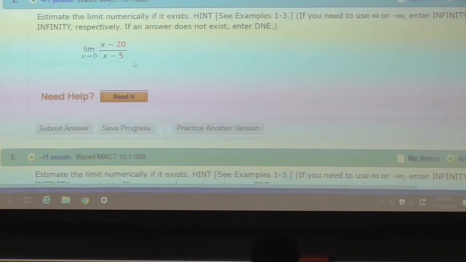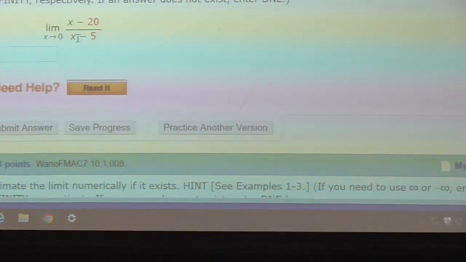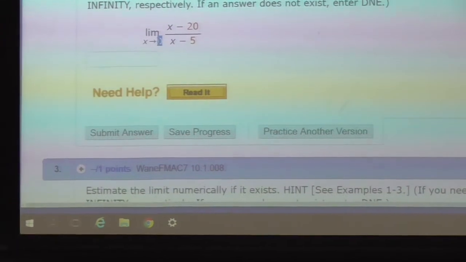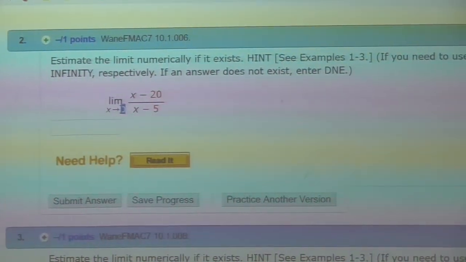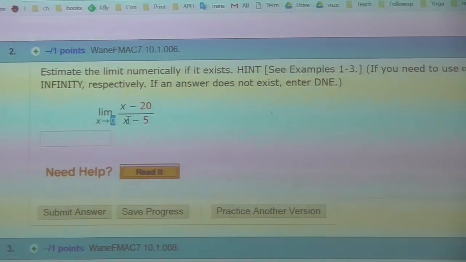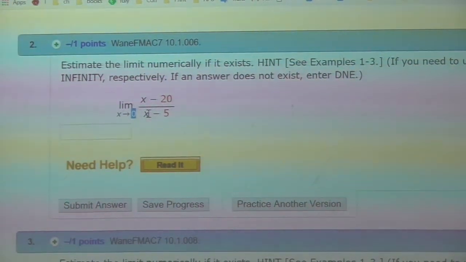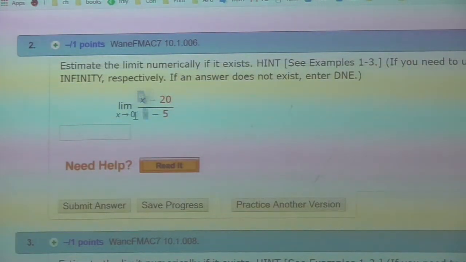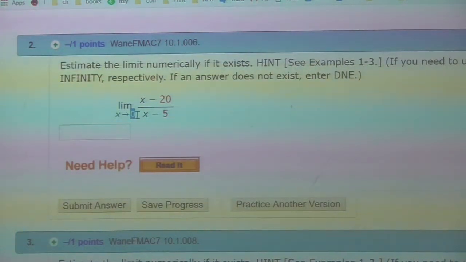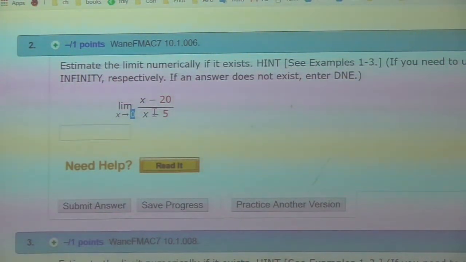Now, the question is, what is the answer? Okay, now this one is a little surprising, sort of, because this doesn't have a problem when x is 0, right? This function does have a so-called problem, but not when x equals 0. It has a problem when x equals 5. So if they had asked us that, that would be a more standard limit question, because we usually only want to ask limits where there's a problem, because otherwise we don't need the whole thing about limits.